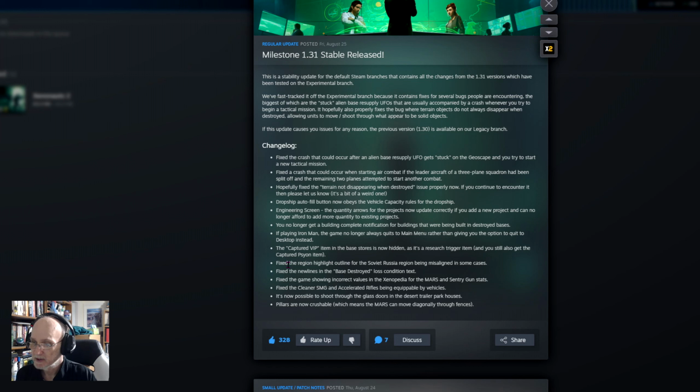Fix the region highlight outline for the Soviet Russia region being misaligned. That is true, because when I was trying to decide where I was going to put my base, it was going to be right along the border between Europe and Russia. If I moved the pointer just a little bit over into Russia, it would still say that it was Europe. And it was a good bunch of miles before it decided to switch over. So hopefully they did fix that.